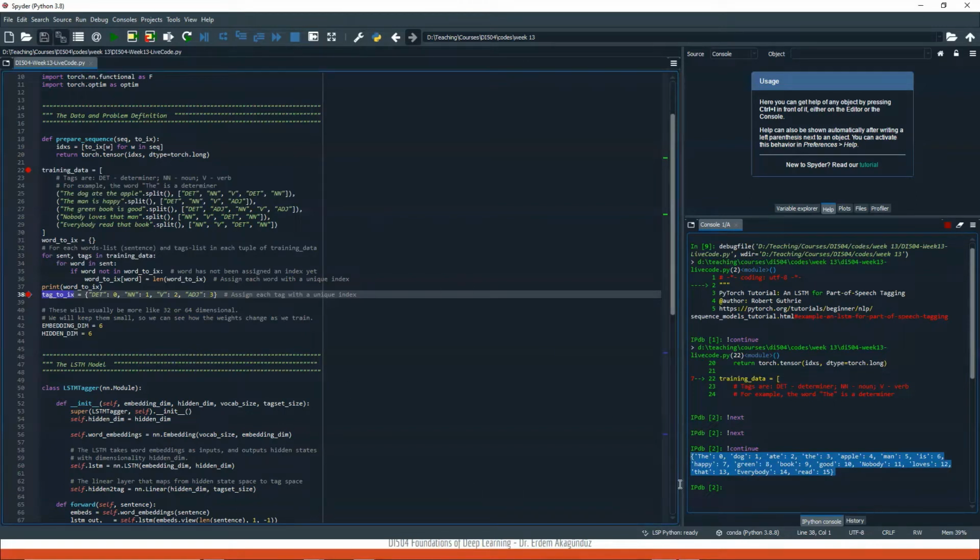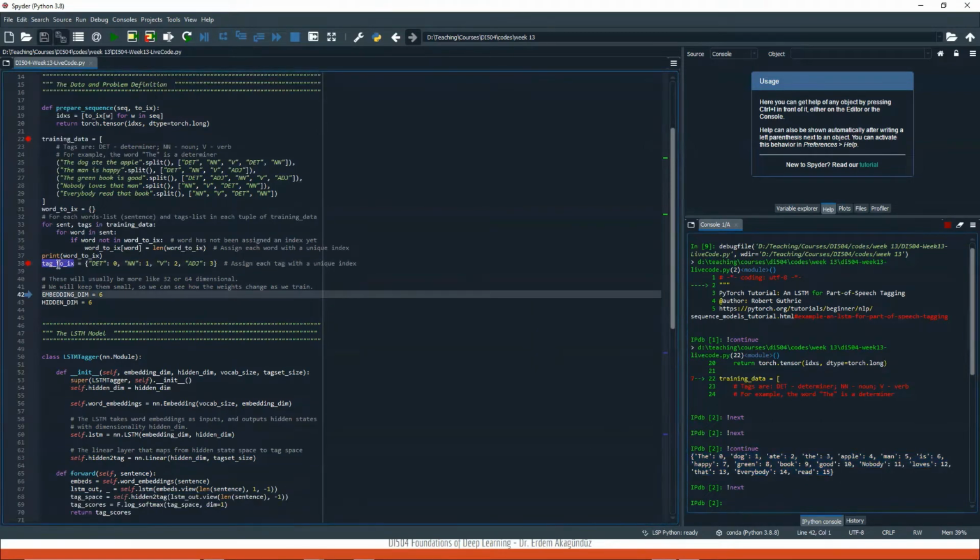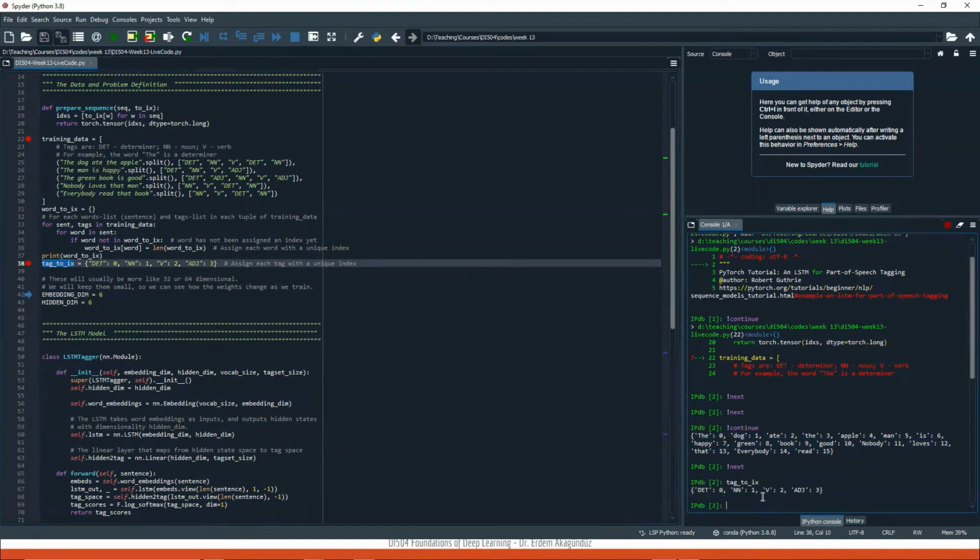Okay? So this is my input space. My tokens are indexed with integers, and I've got 16 different tokens. And this is my label space. I just created it where I've got, in my examples, 4 labels. Again, you might say that there are other things in the English language, prepositions, for example, like for, into. Well, we don't care. This is just a toy example. You can always extend it. You could put sentences with prepositions and label them, and you can increase this thing here.